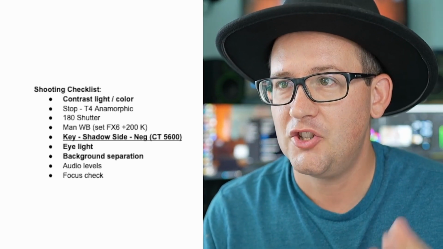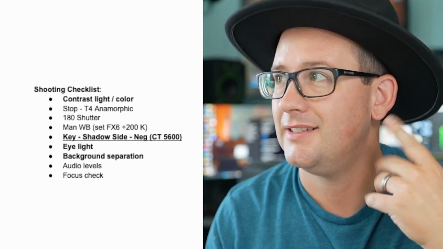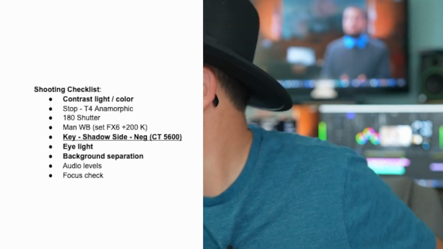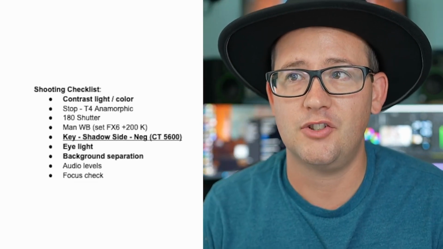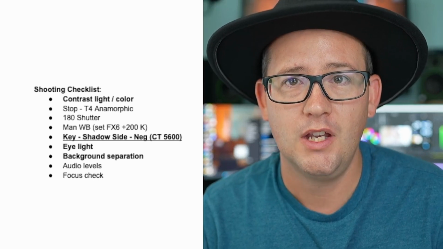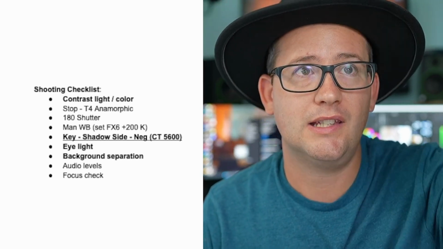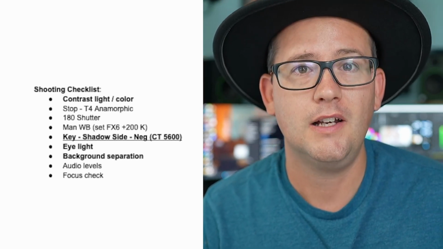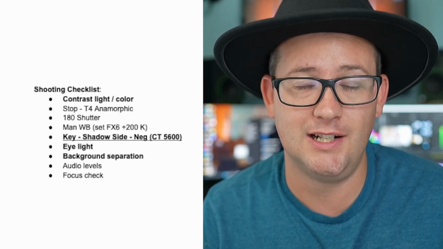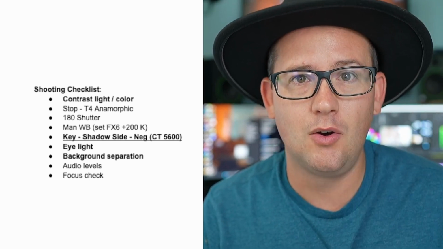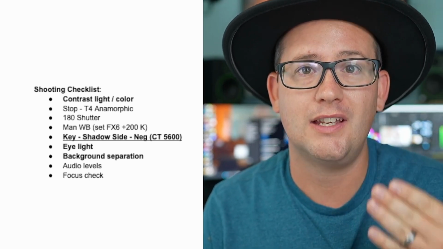Here we go. So if you're seeing this light, now of course as I'm doing this, this light is still brighter. So let me close the blinds here. So now look how flat that is, right? That is flat because this light is right next to the camera, which is great for webcam type stuff. But if I was trying to make a cinematic interview, this is not it, because now I'm filling in from the camera. So now everything is flat.